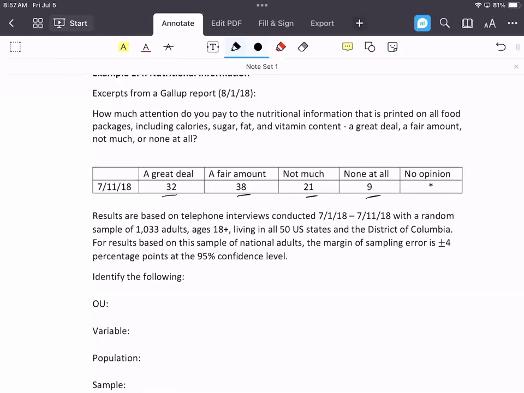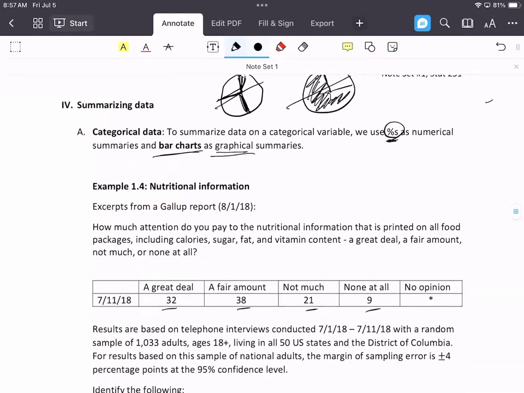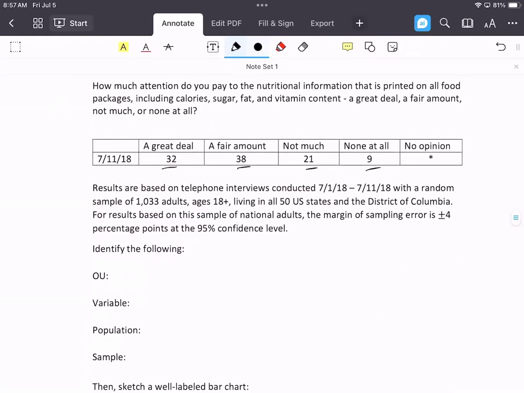32% responded a great deal. And you're like, well, how would I know that's percent? Well, first of all, we usually use percent as numerical summaries. Let's say we're asking 50 people. Of those 50 people, 32% felt this way. You'll notice that if you add these up across, we want to make sure we account for everyone. So if we account for our full sample, what would the percentages have to total? Without a calculator, hopefully you can say they would have to total 100%.